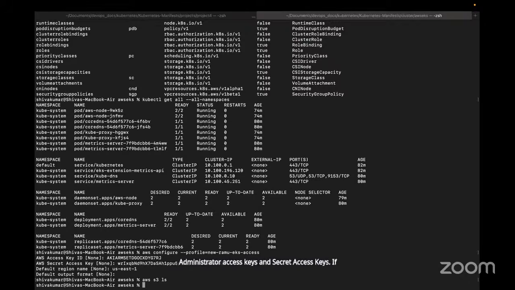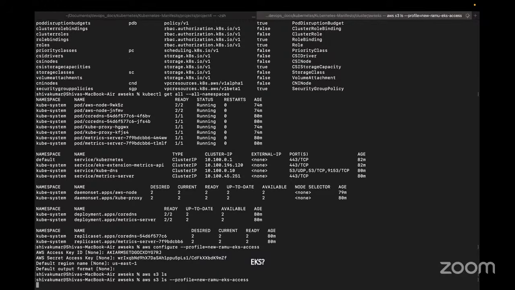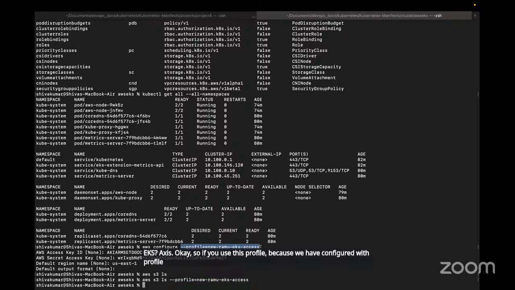If you want to make the AWS CLI use the Ramu user access keys and secret access keys, you need to provide --profile new-ramu-eks-access. Okay, if you use this profile, because we have configured the profile with the access keys and secret access keys of Ramu.